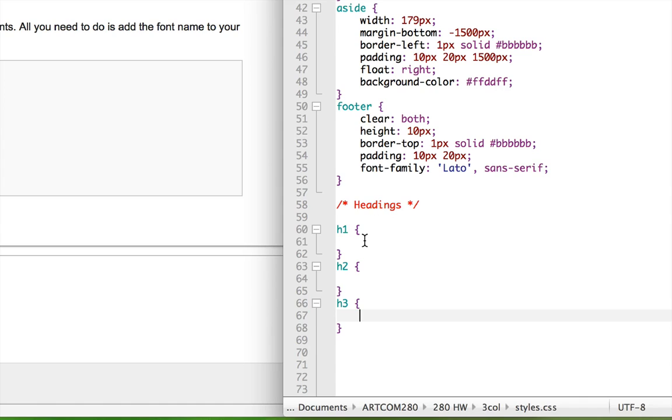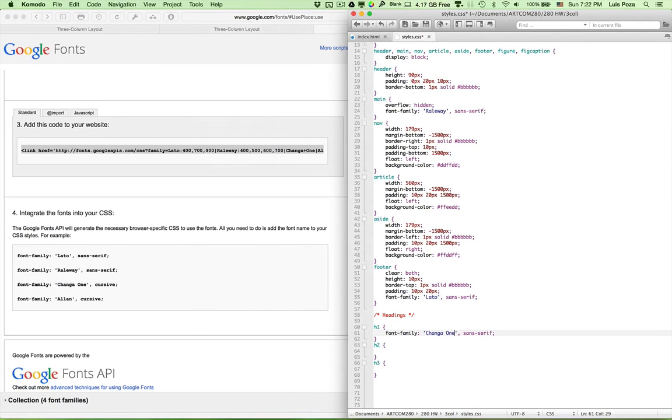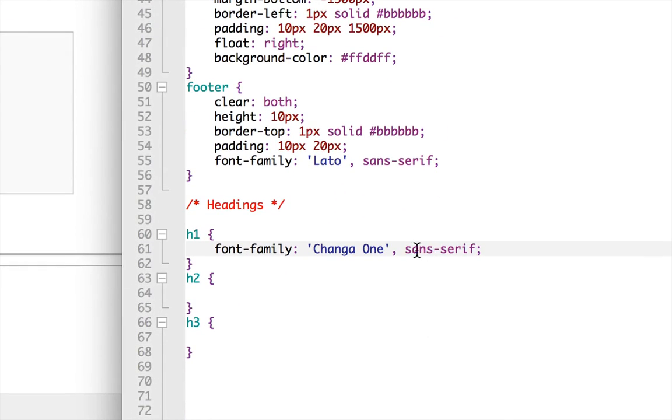to get a style. So the style that I'm going to use is I'm going to give myself the font family. So let's do that. For the H1, I want to use Chenga 1. Don't use the plus. You might see those in the link tag, but it's not in the actual name of the font. And then for the category, Chenga 1 is probably, they say it's cursive, but if Chenga 1 does not show up, I don't want a cursive font to show up there. That could be something like Comic Sans. So I'm going to keep that as sans serif. That would be a good replacement if Chenga 1 doesn't work.